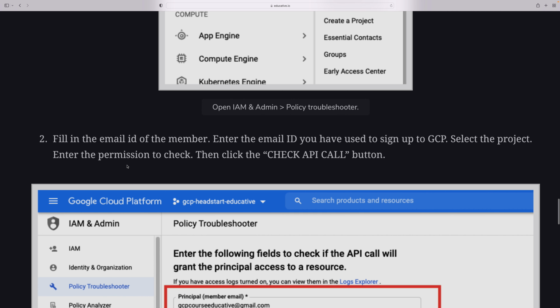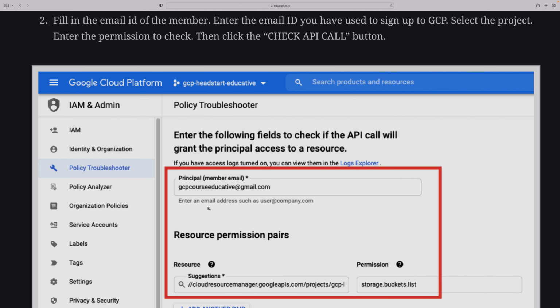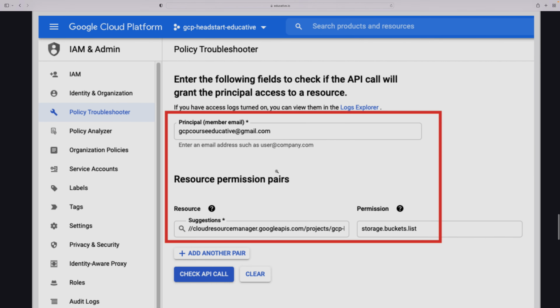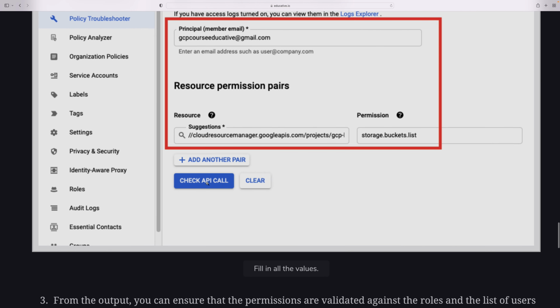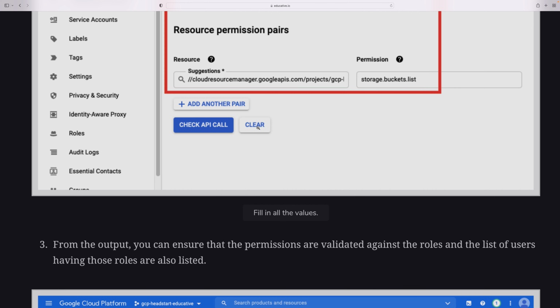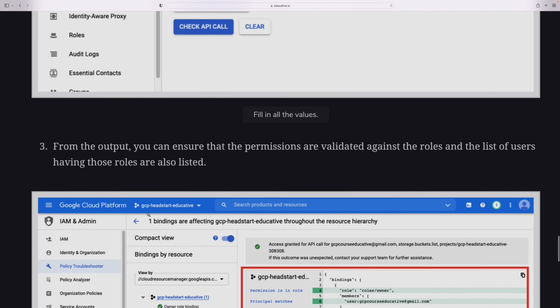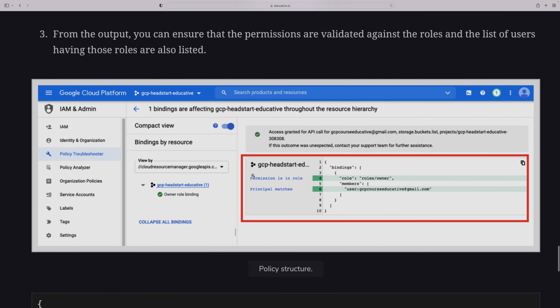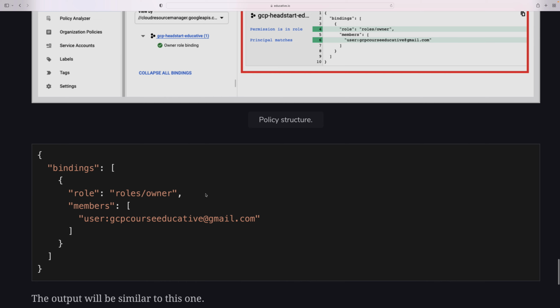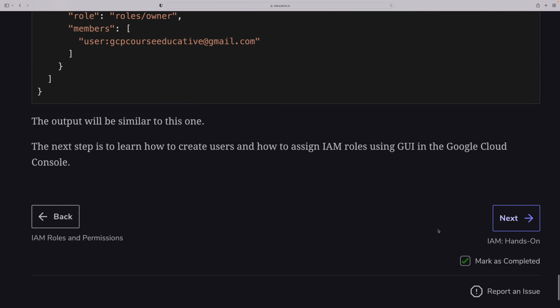Select the project and enter the permission to check. We enter the email, the resource, and the permission from the list, then check the API call. From the output, you can confirm that the permission is validated against the role. When we click here, the binding shows the role owner for this Gmail account.